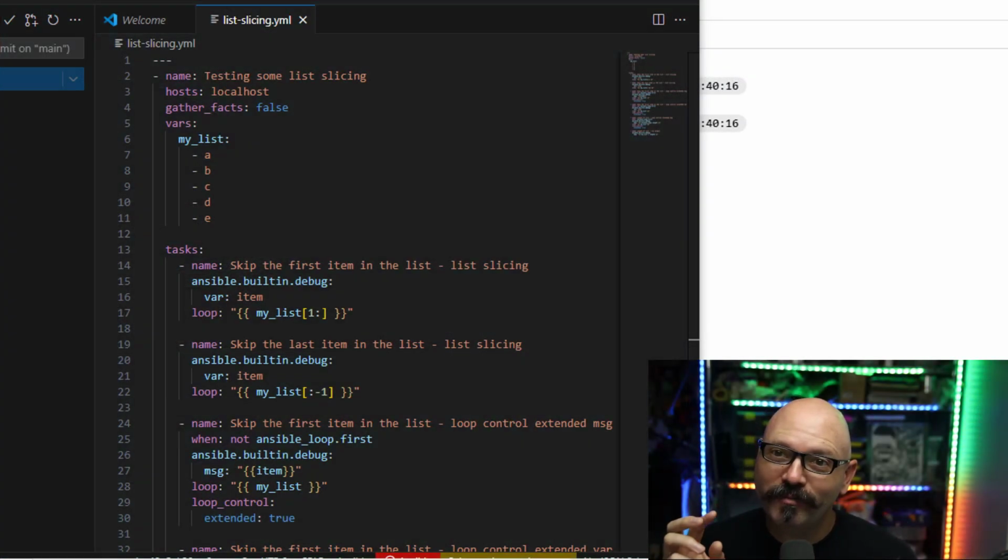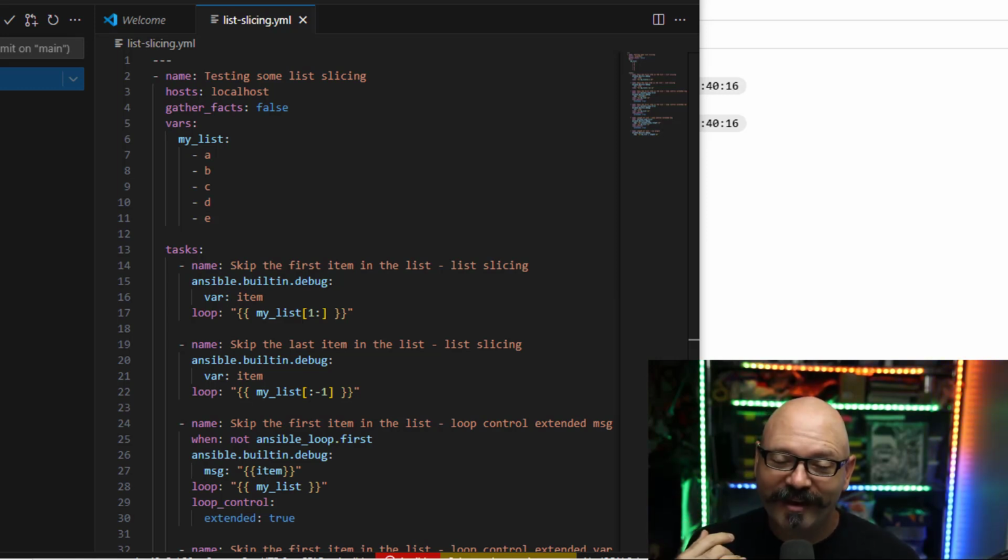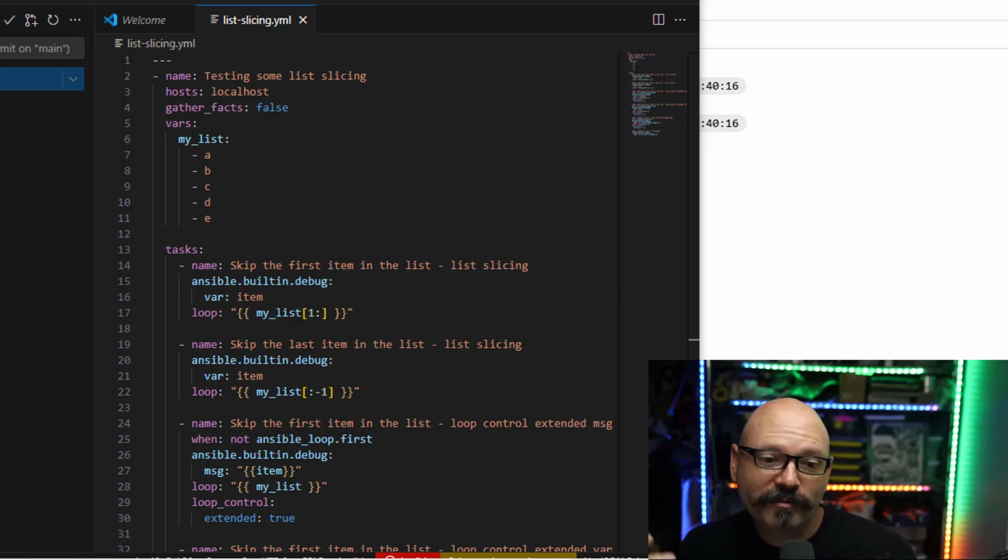So today I'm going to be showing you a little bit that I learned about list slicing. I was kind of trolling the internet for video fodder and I went down a rabbit hole to another rabbit hole to yet a third rabbit hole probably. And I found something called list slicing. And then from that, I found out that loop control has extended options. I'm going to show you those really quick and kind of how they react and how you can maybe use them in a couple of different ways.